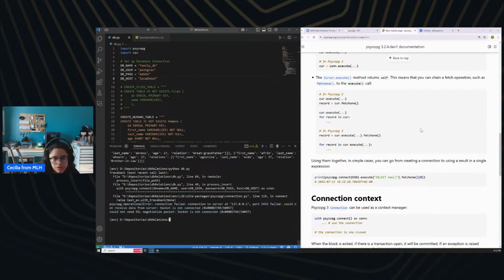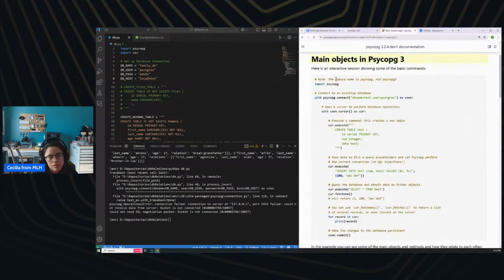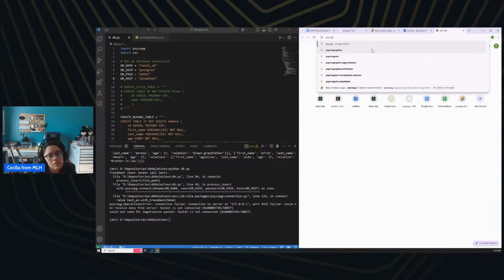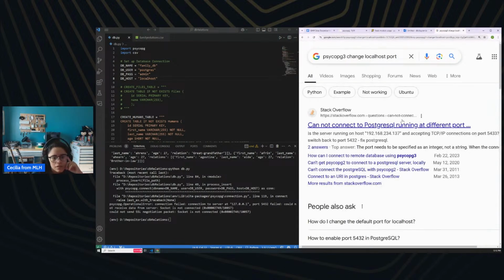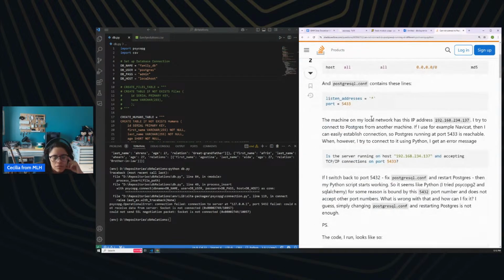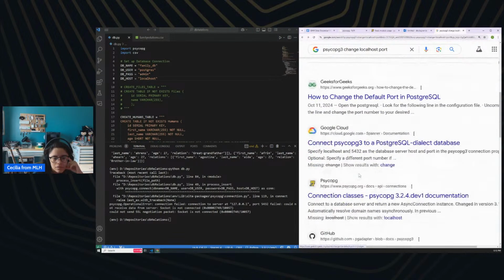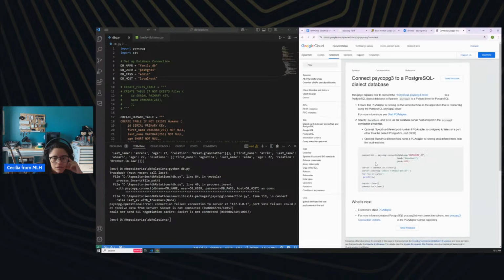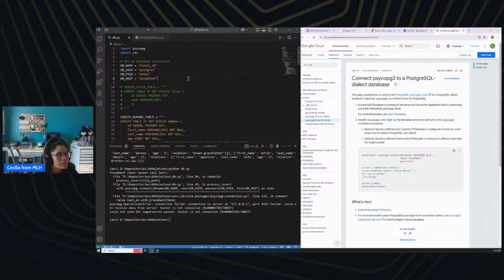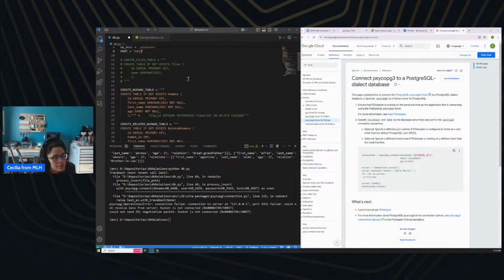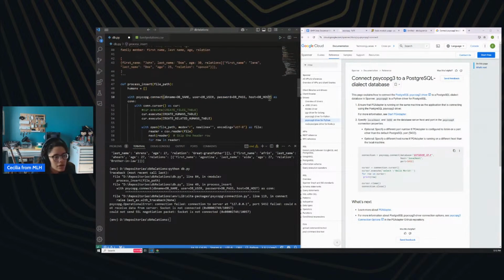I need to change localhost port. Okay, that's just a port. Great. Port, because the default is going to be 5432, but I have it on a 5433 port, and I need to go add that.